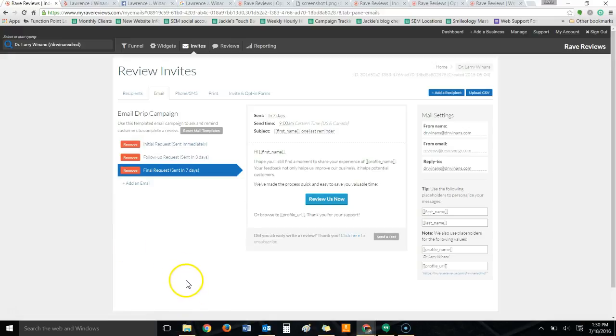And another thing with the emails, on the off chance that a patient doesn't actually read the email and follow the directions, not that that would ever happen, but in the off chance that they would simply read this email, click reply and say, "Hey, you guys are great, keep up the good work," and send it. The email will still get to the office. In this case, it's Dr. Larry's email. That way, at least you know that the patient has responded to the review. They didn't do it in the manner that we wanted them to, but they did respond to the review.